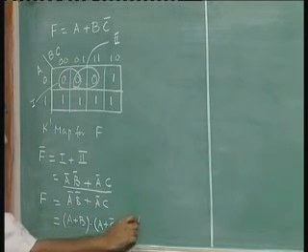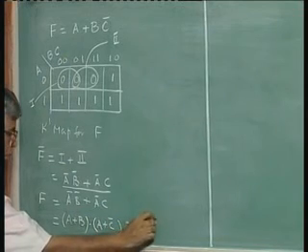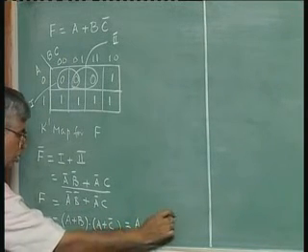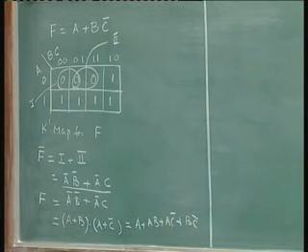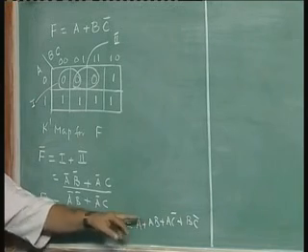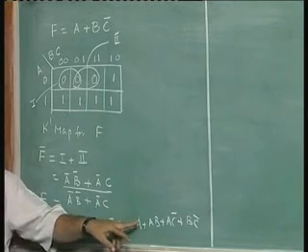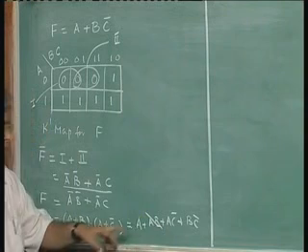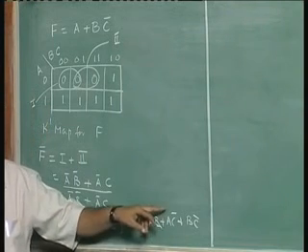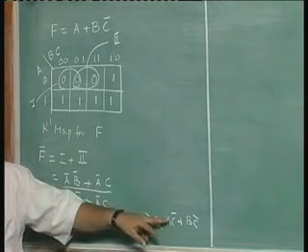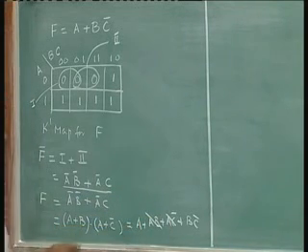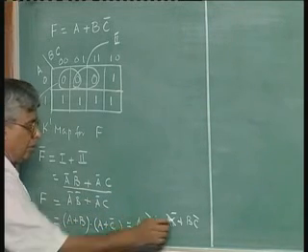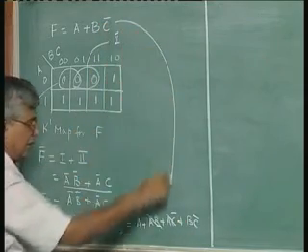this will become A, AB, AC bar, BC bar. We have the identity in Boolean algebra, if you remember, A or AB is A, correct? So this is redundant. Similarly, A or A bar AC bar is also A. This combined with this will give you A. So these two terms get knocked off. So the result is A plus BC bar, which is what this is.